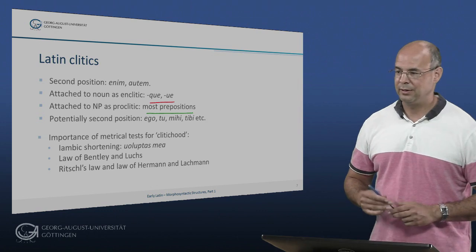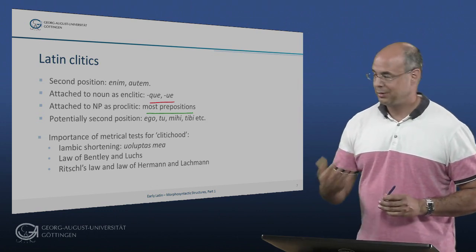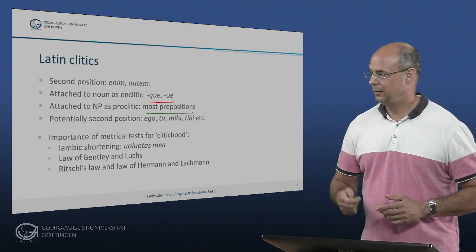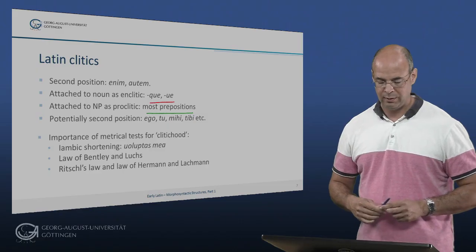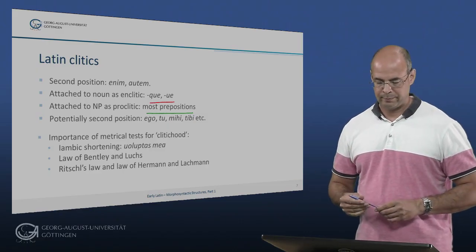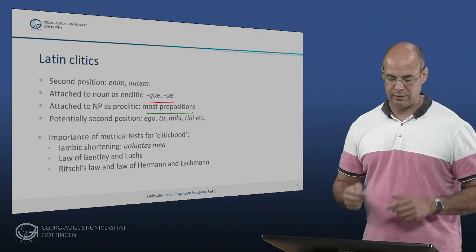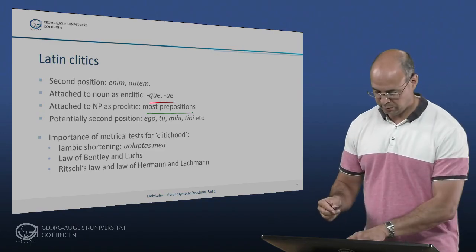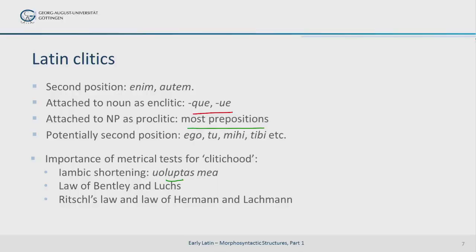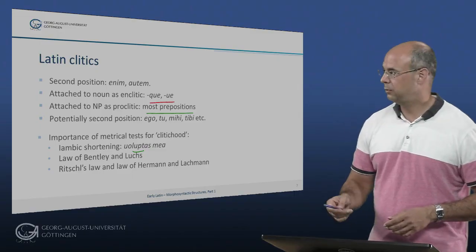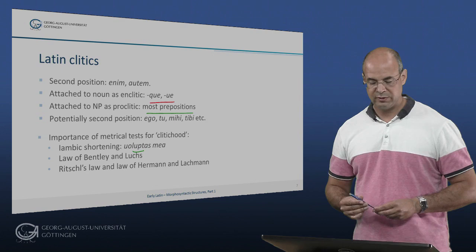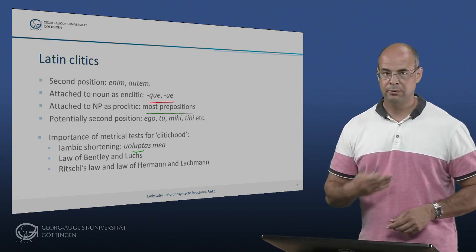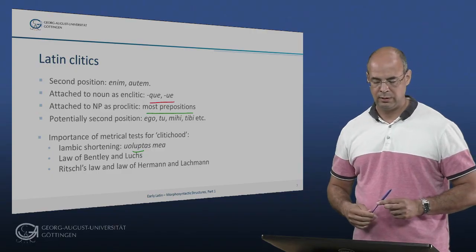If you want to address a lady, someone you're in love with, you can call her my darling, and that would be mea voluptas, or you can say voluptas mea. Now, the interesting thing is, in early Latin, if you just have voluptas, that second syllable lup is a heavy syllable, and if you say mea voluptas, it remains a heavy syllable.